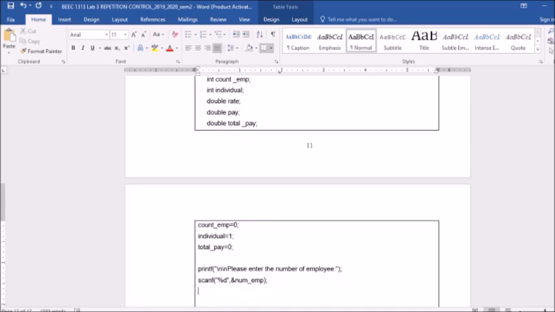In the previous one we used do-while, so this time the question asks for the for iteration statement. So I use for looping.